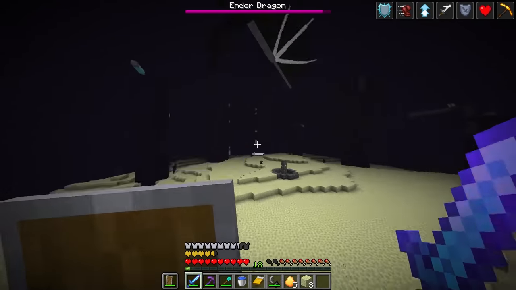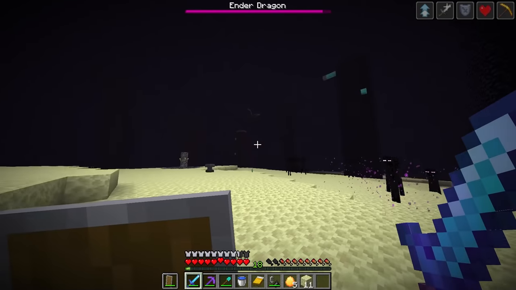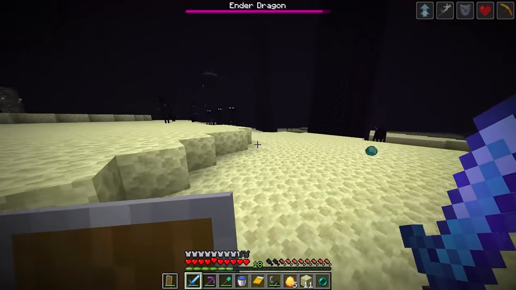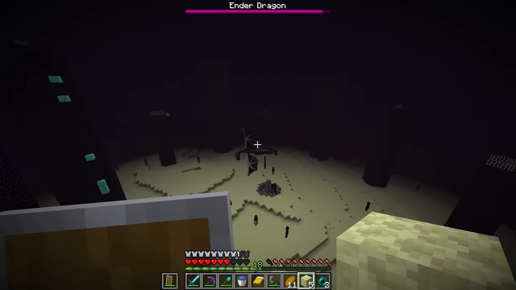Okay, dragon. Come on, let's do this. I will jump up and hit you. I will do it. Come on. Let me hit you. No. Okay, buddy, I need you to perch, so I'm going to kill a few more of these guys, get some ender pearls, and I'm going to go hide really high up so he finally comes down. Is that a perch? It's a perch.